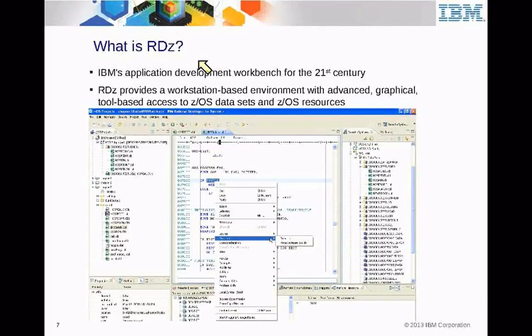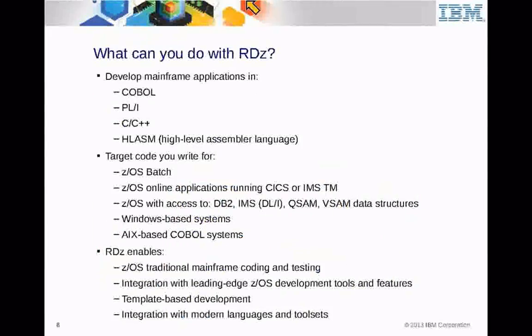So RDZ, you're going to be seeing it. This is a very bad picture, but this is Eclipse-based, and I'm going to be demonstrating this a little bit later, and this is what the GUI kind of looks like with the different panels here, and this is a particular type of perspective that we've got running, and I'm going to be demonstrating this. So with RDZ, you can develop in any of the languages. The target code could be written on any of the middleware. So I'm not going to read these. It's very, very rich.